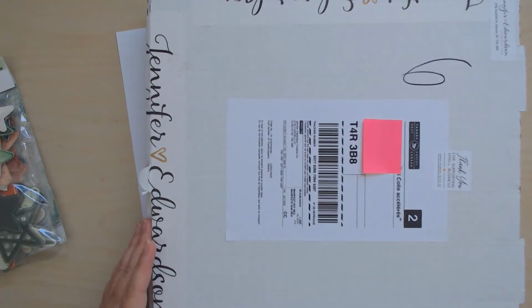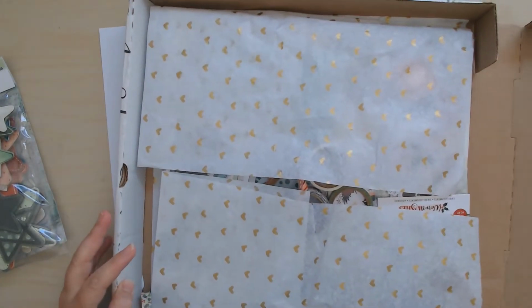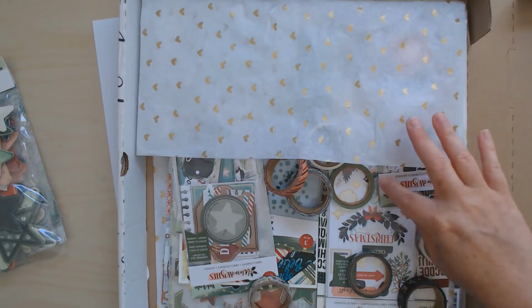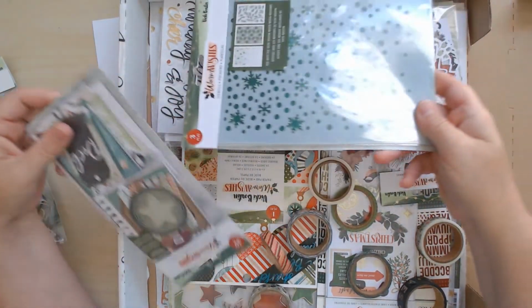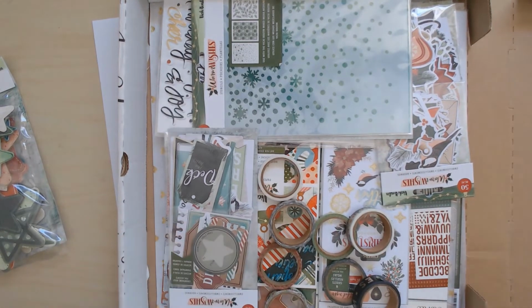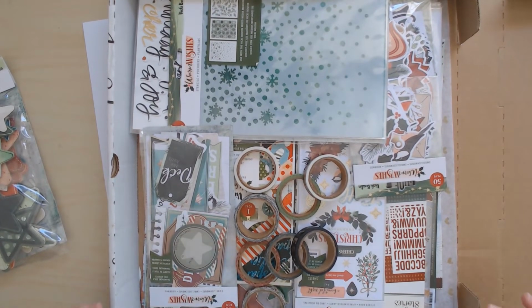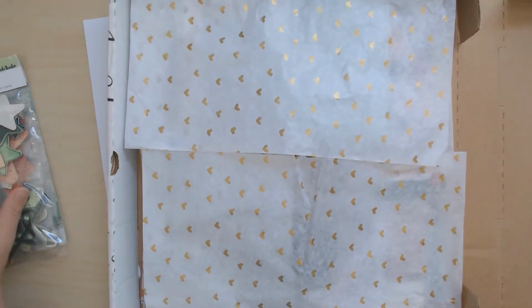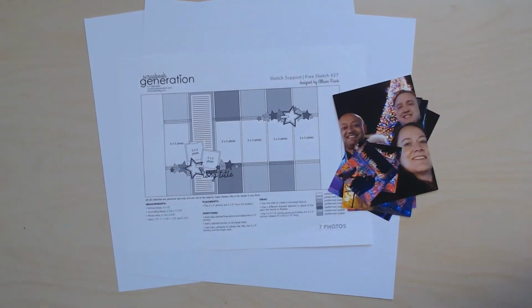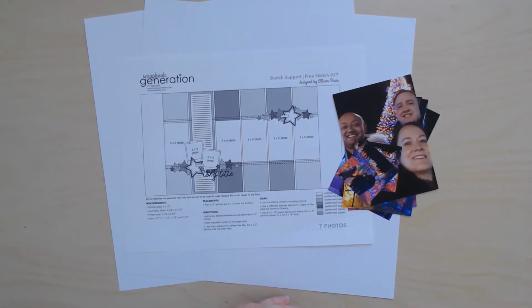I bought the creative kit from Jennifer Edwardson Creative Inc. And I also bought the add-on kit, and I think I bought a couple of extra things along the way, maybe. So I have the stencil and all of the washi. I'm hoping to use this creative kit to not just do this layout, but to do quite a bit of my 2021 Christmas photo scrapbooking. So that is where I got my inspiration from, those chipboard stars and having a plethora of photos to choose from at Christmas time.